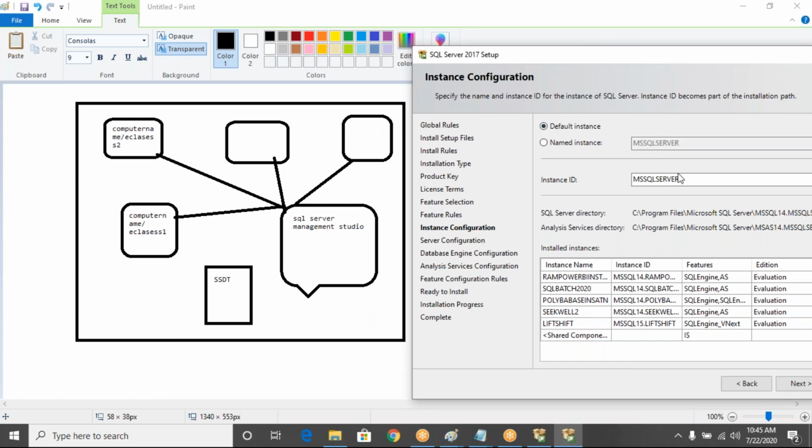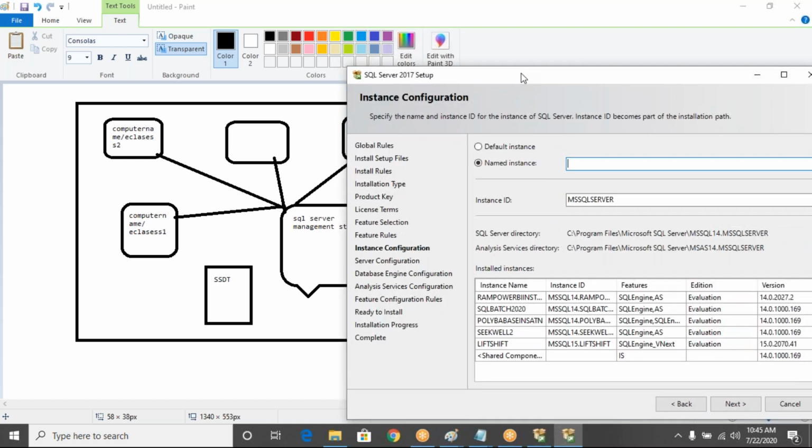The default instance name is MS SQL Server, but that we can use only one time. The second time when you install, you need to provide a named instance, nothing but you provide some name to this installation.